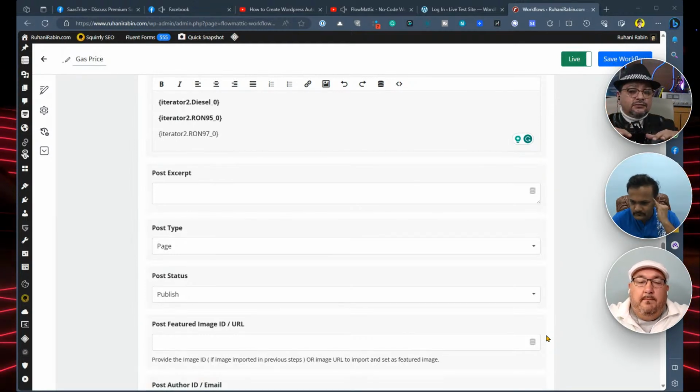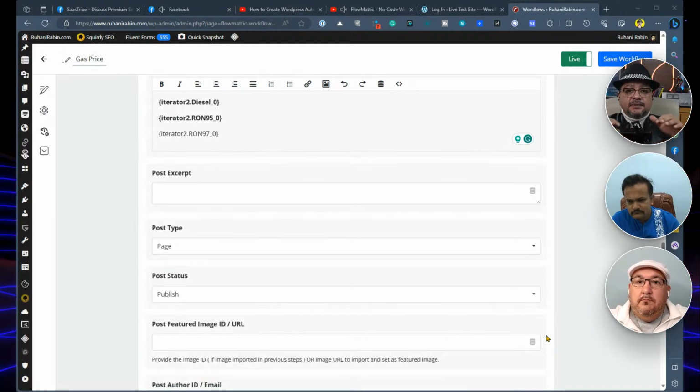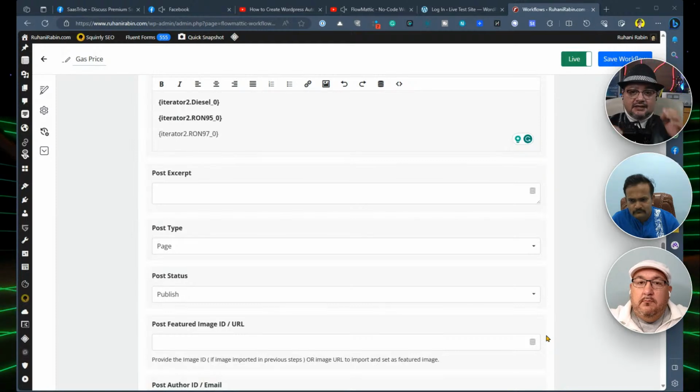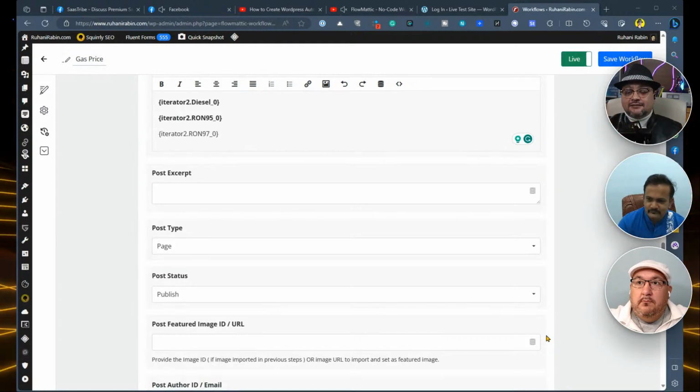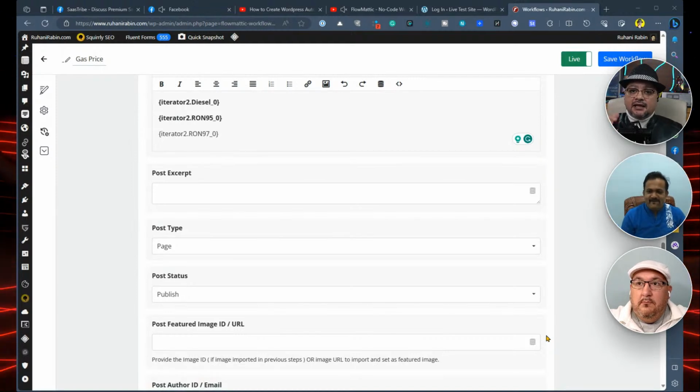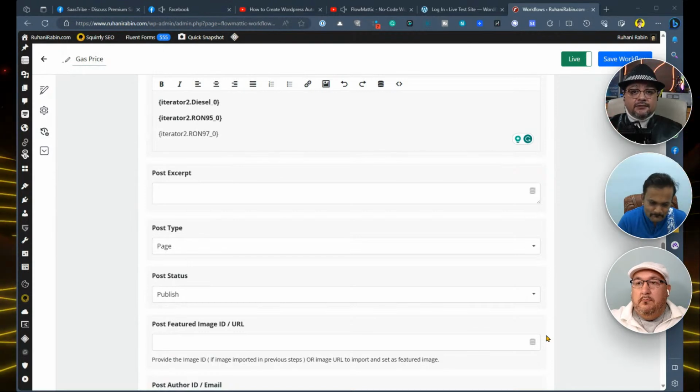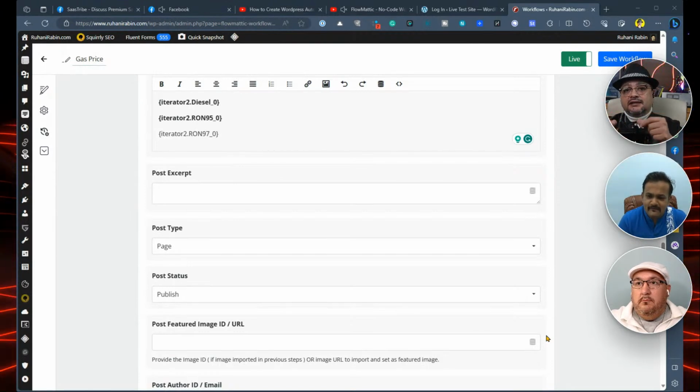I have gone through the trouble of analyzing FlowMattic's performance degradation, if there is any. I can tell you, after monitoring the server for at least 72 hours, I have not found a single CPU spike or RAM spike. This is one of the beautiful things that gave me utmost respect for the product. I am running so many of these hourly and concurrent processes, and it didn't spike the CPU. When you are calling a database entry, if it is not querying a huge chunk of data, it will not take up your CPU.